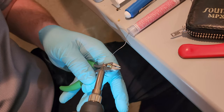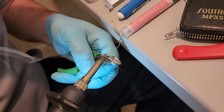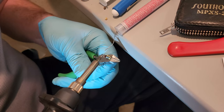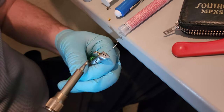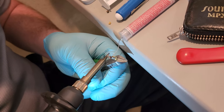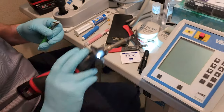There we go. I think that might be pretty good. Can't really see it too well in this light, but there we go. That's a good solder bead. Okay, clean the tip.